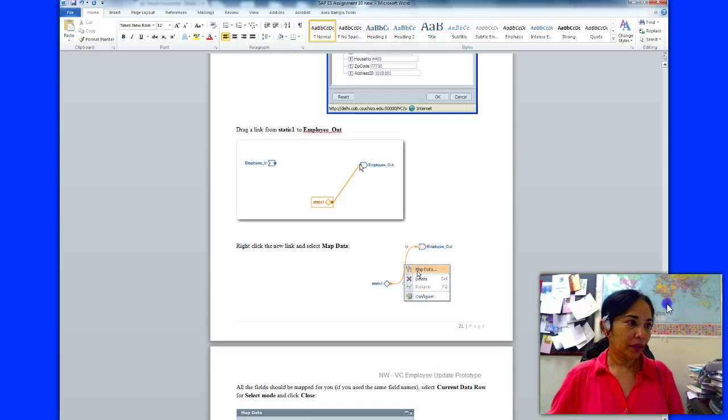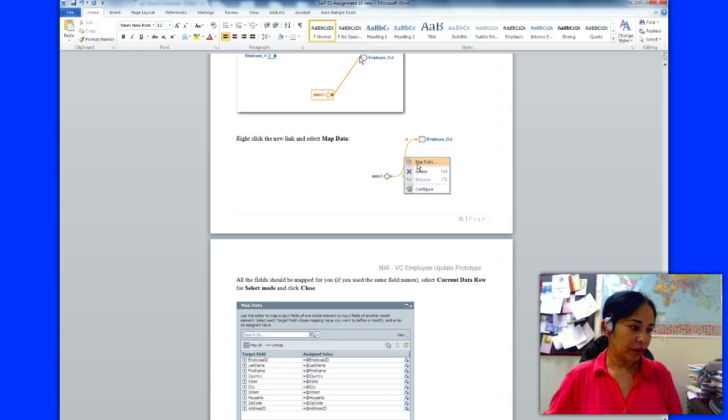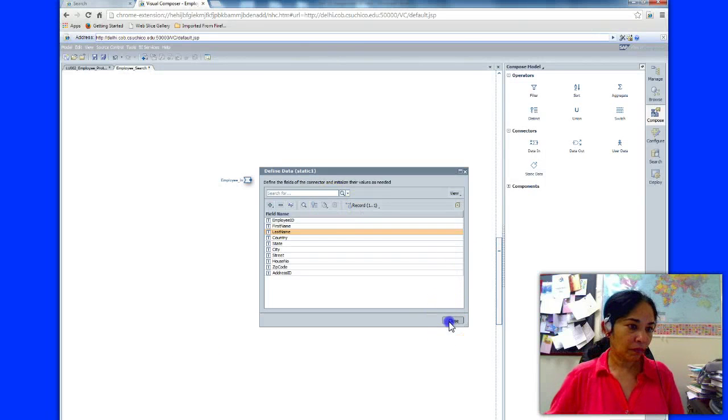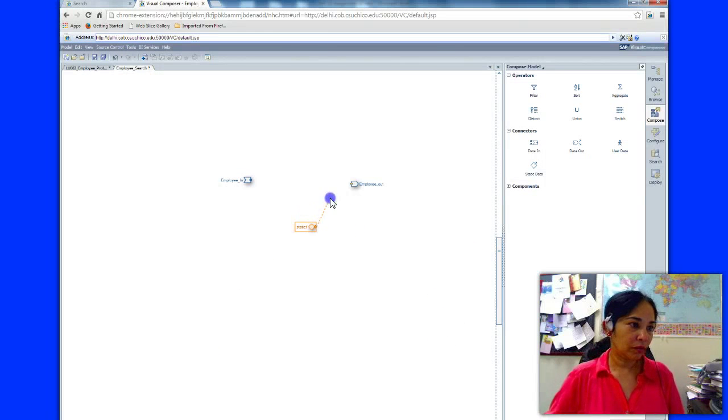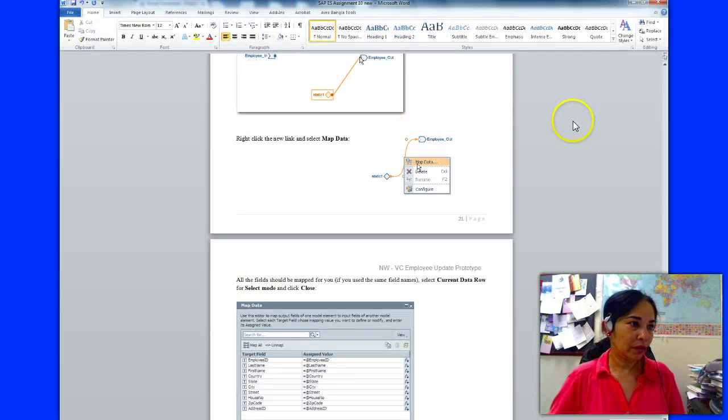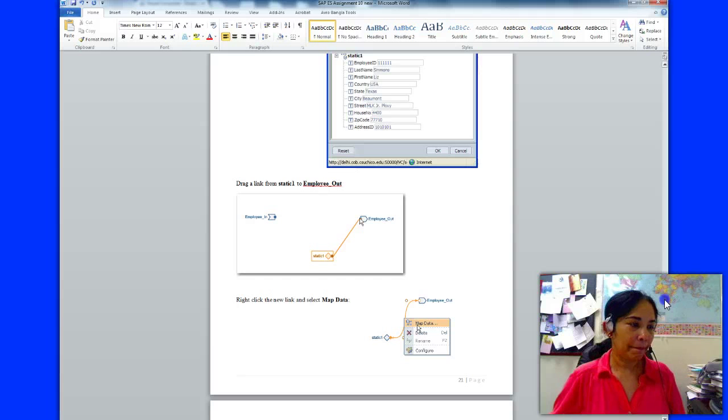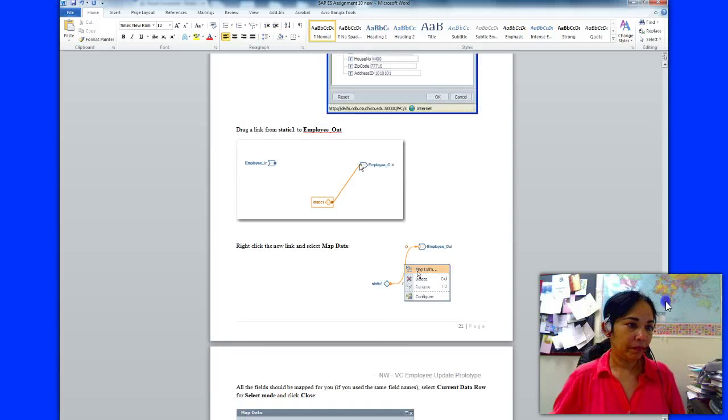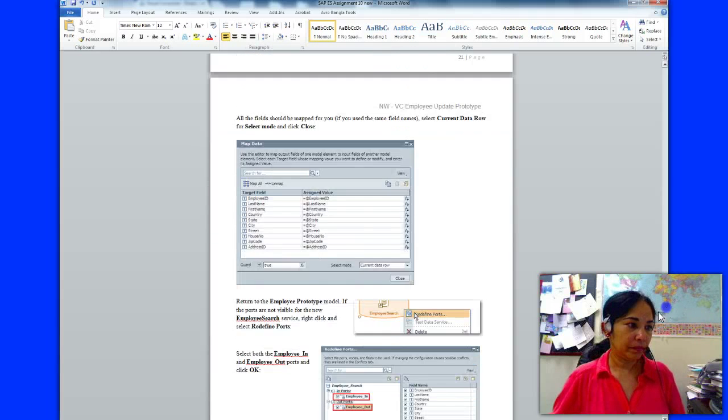Then close, and then drag a link from static 1 to employee out. Then right click on the new link and select map data.